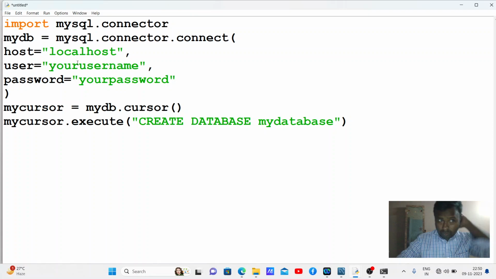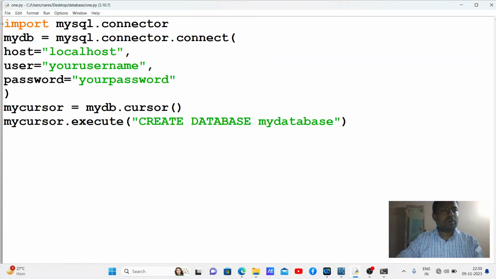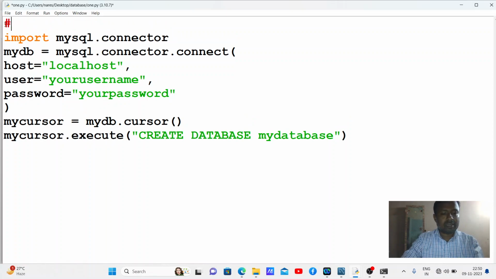Let me name it as the first one, creation of the database. Now what is the use of this program? Using this program we can create a database using Python.